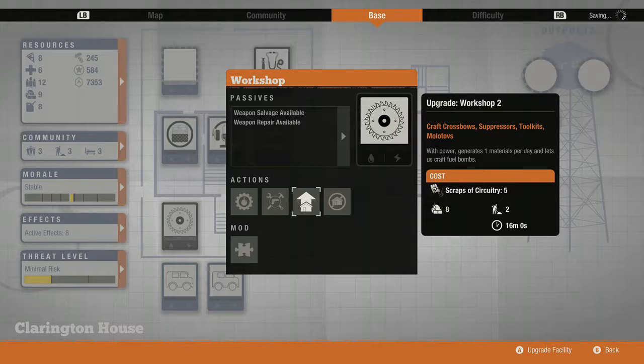So I'm going to upgrade the workshop to workshop 2, and that way I can actually craft crossbows and arrows, so that I can have a pretty decent amount of ammo for the crossbows. So I can use that until I find more ammo. I can also make suppressors. They're not very good, but it's better than nothing, but they do degrade your weapon quite a bit. So I don't use the cheap ones as often.